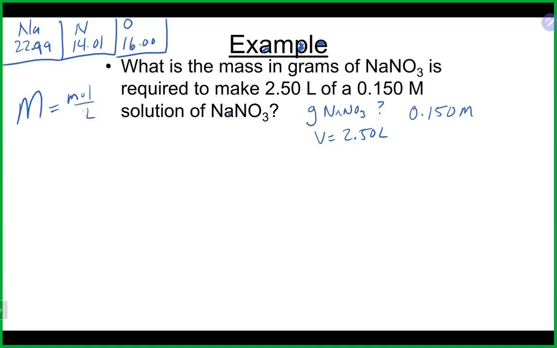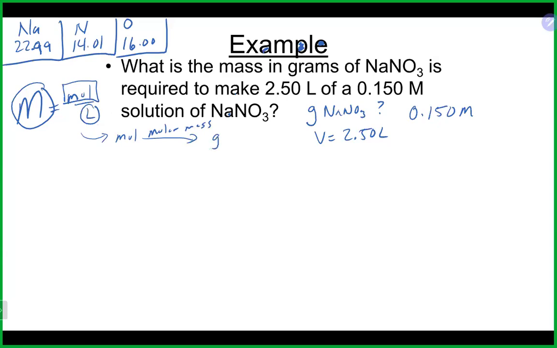So in this case, we do have liters given to us. We do have the molarity given to us. So logic again would tell us that perhaps the only thing we don't have is moles. And that's a really good thing to maybe get, because if we have moles, we know we could go from moles to grams using the molar mass, like we went grams to moles using the molar mass, right? So that's sort of our process here. We want to use this to get to moles. We then want to use our molar mass from the periodic table to take those moles to grams.